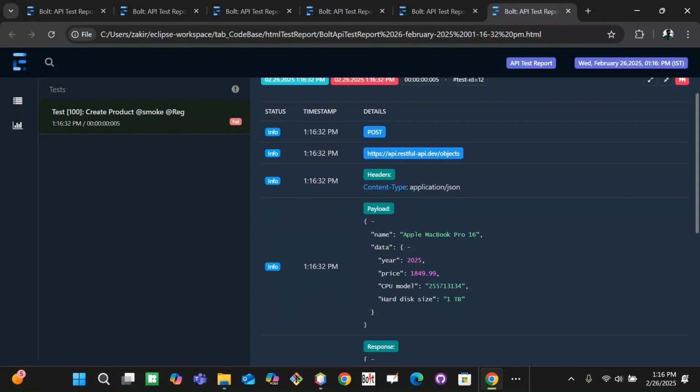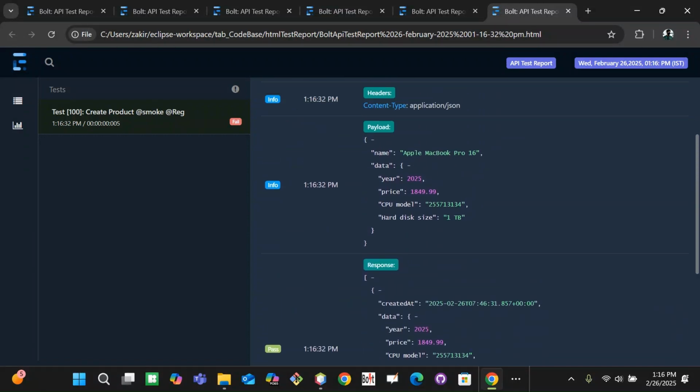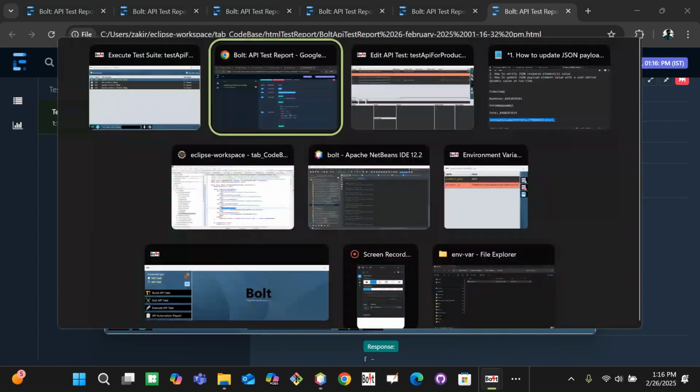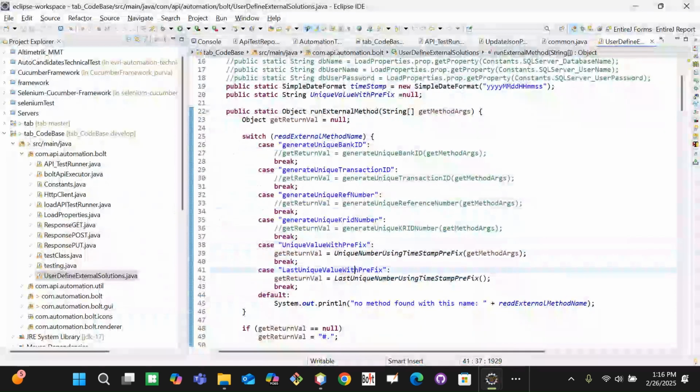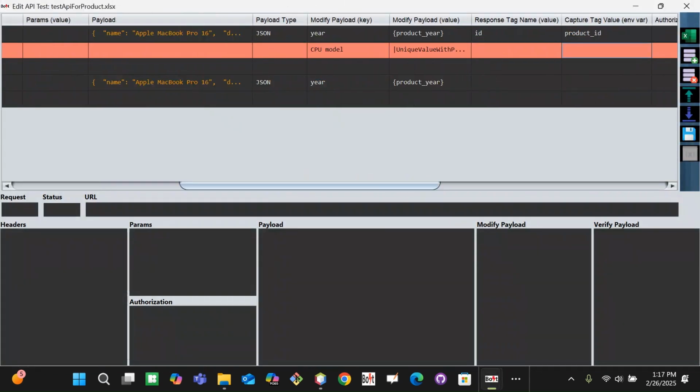If you see, the number is generated here. This is based on my year, whatever I have defined here.